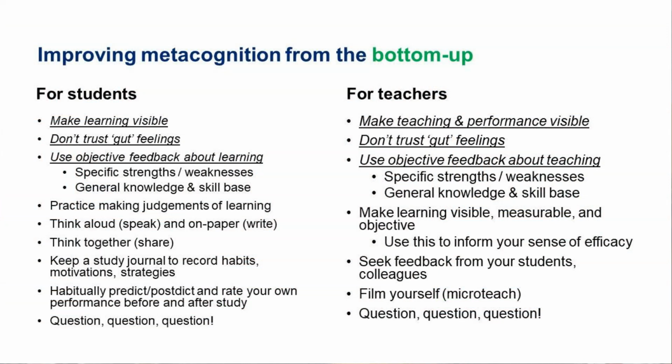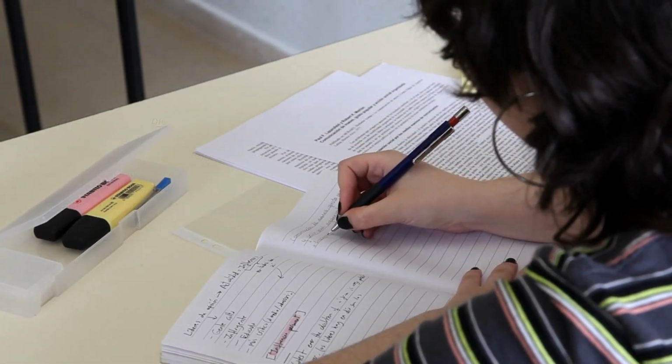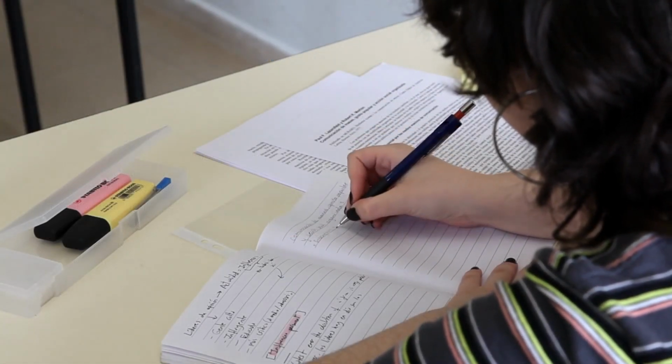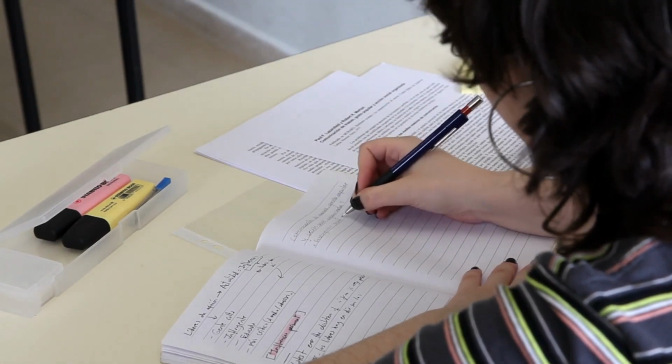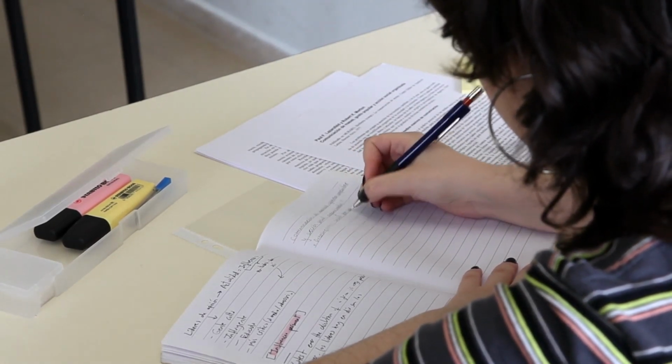That it's to make learning visible, and that of course taps into this idea that John Hattie has made famous, that is, you don't know that you're teaching someone unless they are learning, and you don't know that they are learning unless you've got some way of seeing what they've learned. You can see changes in their knowledge and skills as demonstrated through some kind of externalization of that knowledge and skills.